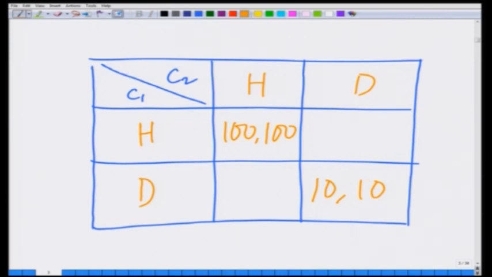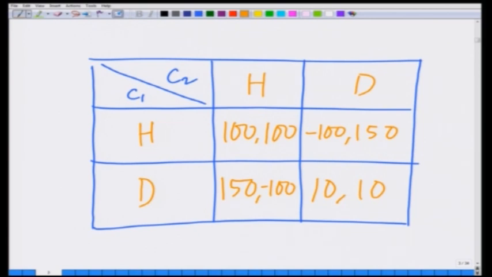However, if one of them focuses on the health of its citizens while the other focuses on defense, the country which focuses on defense has a strategic advantage over the other country, which can often be perceived to be important. The one which focuses on health gets a payoff of -100, the one which focuses on defense gets a payoff of 150. Similarly, if C1 focuses on defense while C2 focuses on health, since C1 has a strategic advantage, it gets a payoff of 150, while C2, which has lost the strategic advantage, gets a payoff of -100.